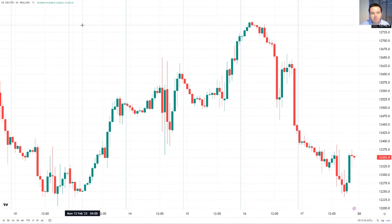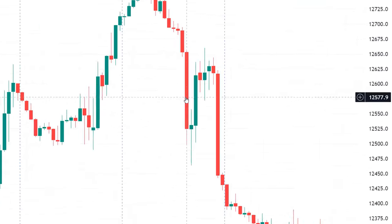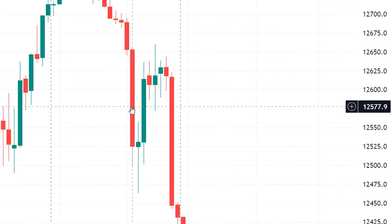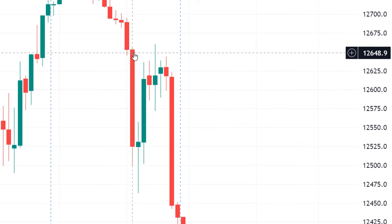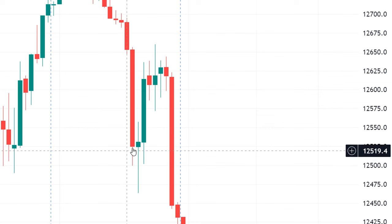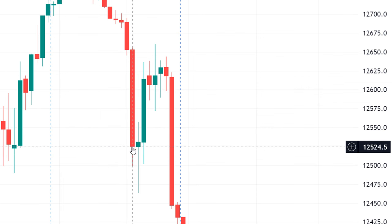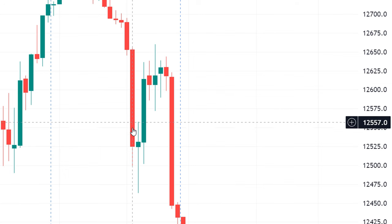So far, I've been focusing on daily candles, daily bars. I flip this now to an hourly candle. What we can see here is that every hour, it draws a new candle. If we take a look at this day here, this was the 16th of February, 2023. In this hour, we can see that the market started around 12,650, did trade briefly a bit higher, traded down to about 12,500, but closed at 12,525. So a lot of range in that hour, I think due to a news release that came out on that day. Then once the hour is up, we start plotting a new candle.